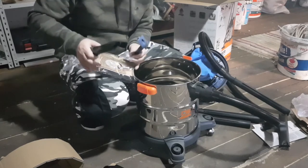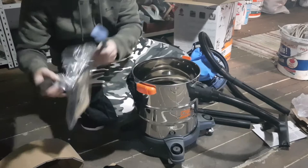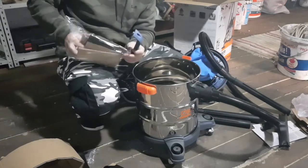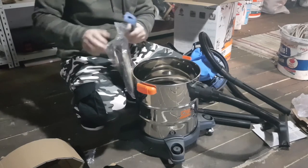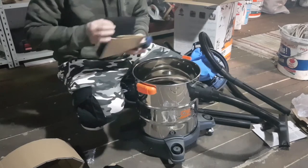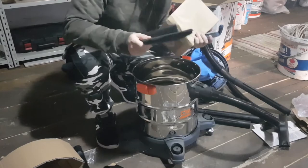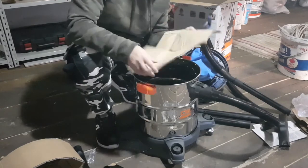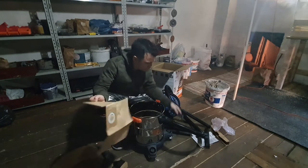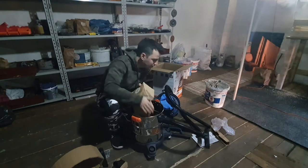The last accessory that I think I use the most. And we have also a bag. Let's see if we can figure out where it can go. This bag seems pretty straightforward. I'm not sure how to put it.